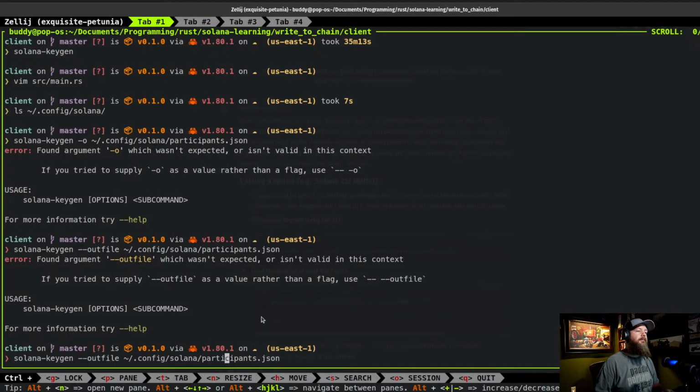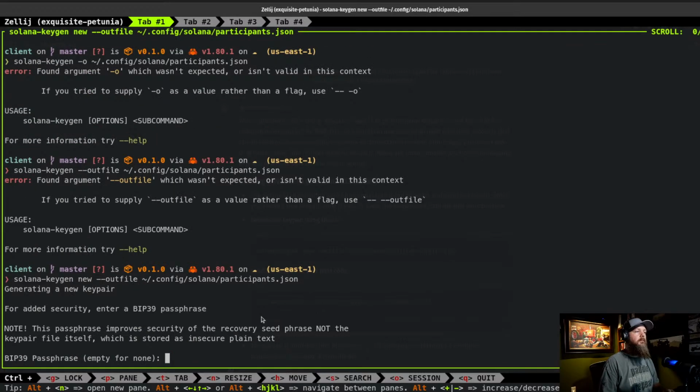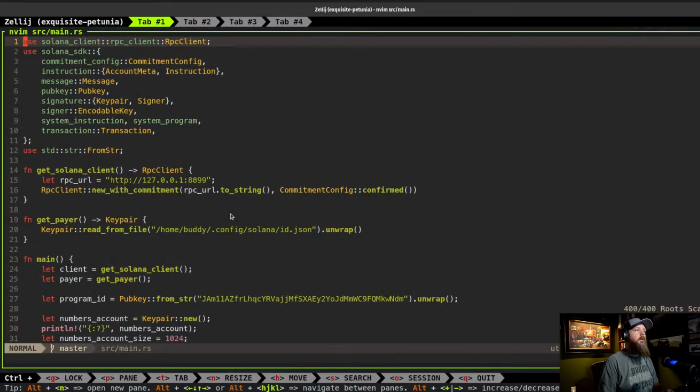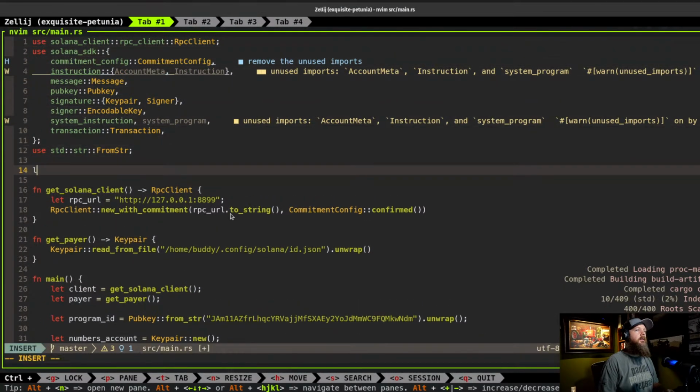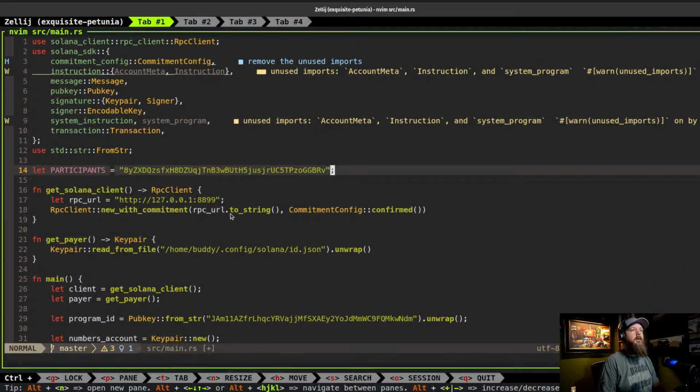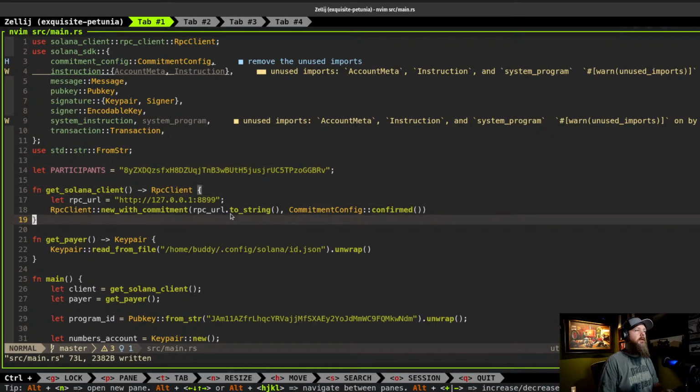Exactly. Let participants equal that, just for giggles.